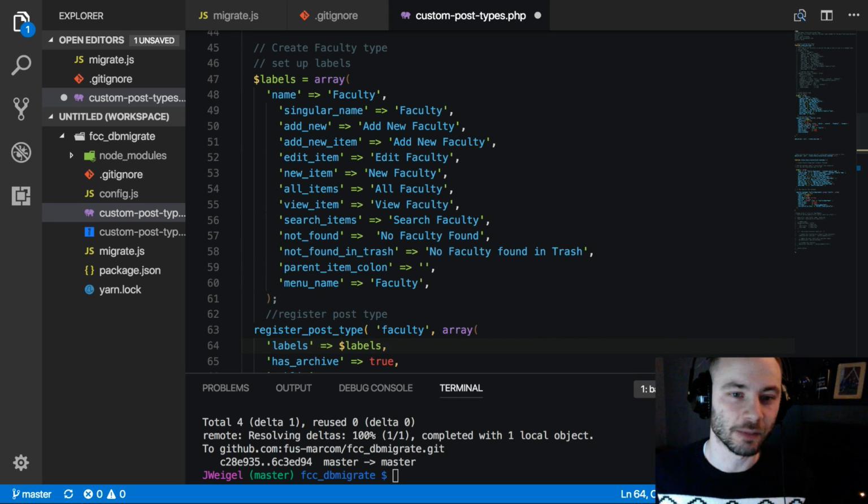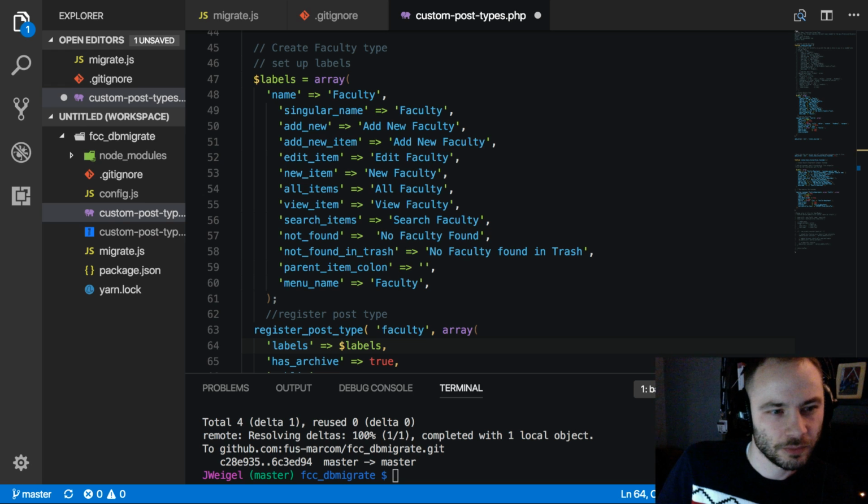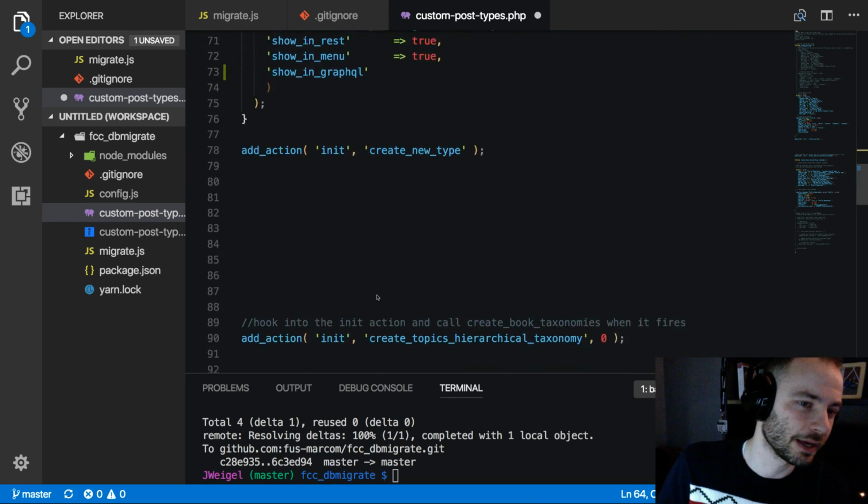We need to add a label as well. I think we do. WP GraphQL publishers, support, title editor, custom fields, publisher. I'm going to try to get away with not adding the label.